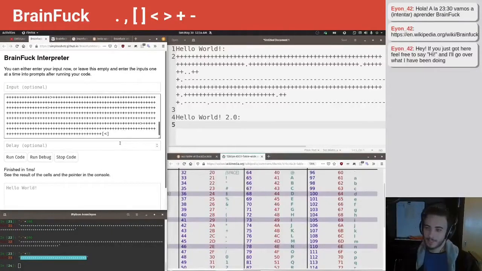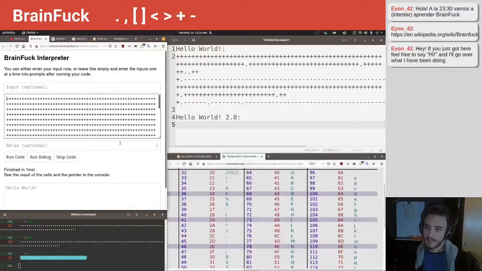And that will be the first cell. I don't know if when you're at the start, you can go to cells to the left, or if you just can go to the right. So we're going to start on the 0 cell. The 0 cell will be 0, and then we're going to start adding.